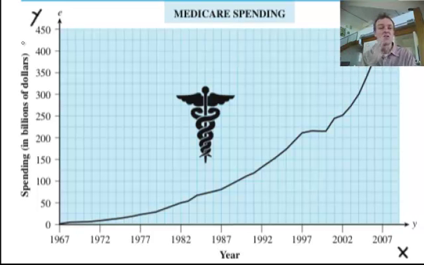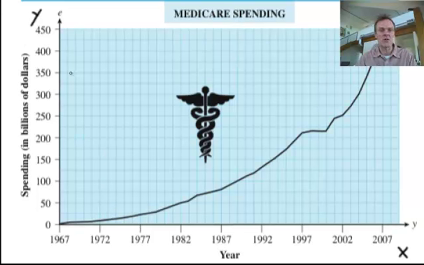Everything depends on what year it is. The more years go by, looks like spending's getting more. So again, the X-axis is the important thing, time on the bottom, and spending is the result of time passing by. We tend to spend more as the years go by on Medicare. Right, so it's increasing, more expenditure as years go by.